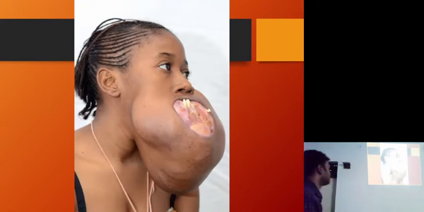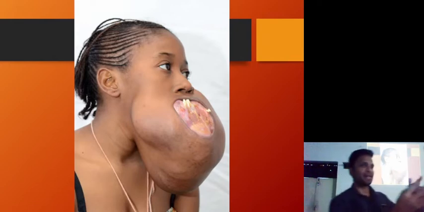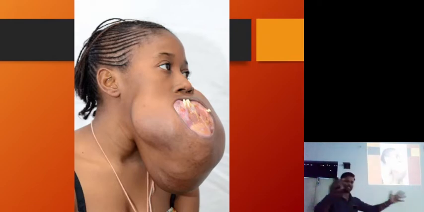This is a tumor of a lower jaw mandible region, anterior mandible. So, do you think this soft tissue was always there? This much soft tissue was always there? No, right? The tumor started expanding slowly and gradually. It applied pressure, the tensile pressure.